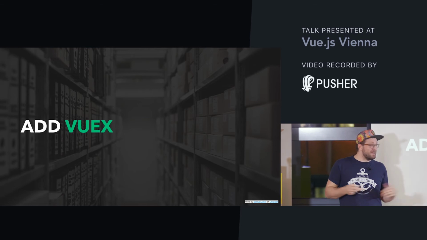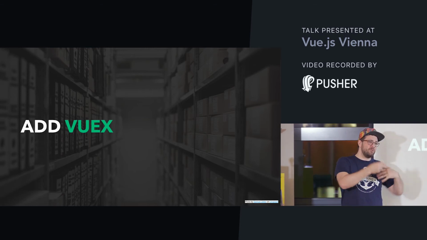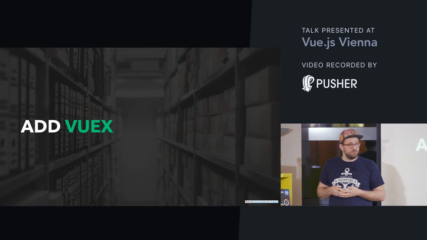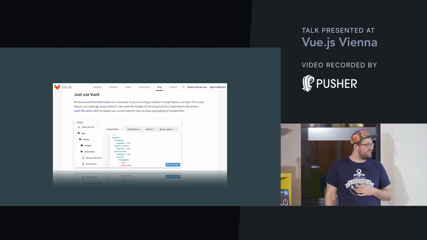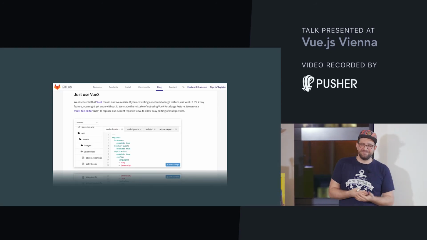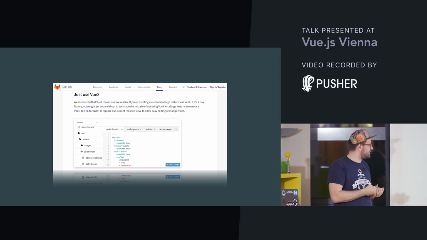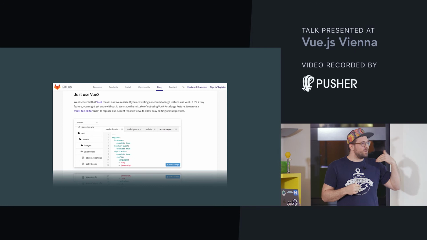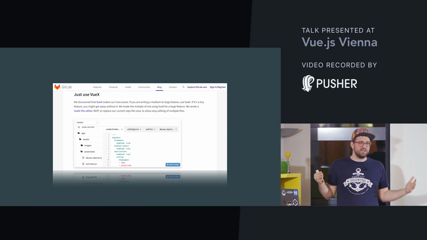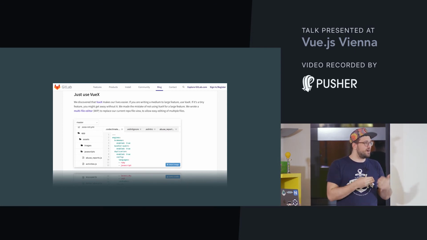The important piece here, if we want to go full in on the Vue ecosystem, is this nice blog post from GitLab. Even GitLab did the same journey as we did at CodeShip. After 1 year, they had the blog post about what GitLab learned in 1 year of adopting Vue.